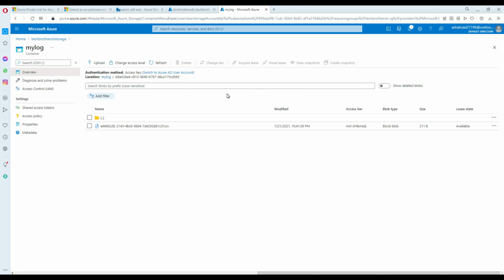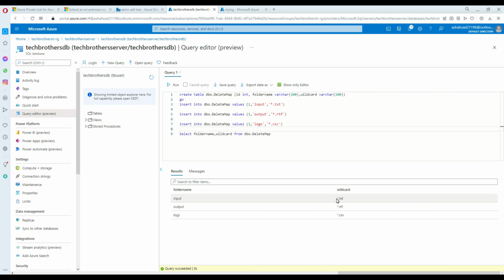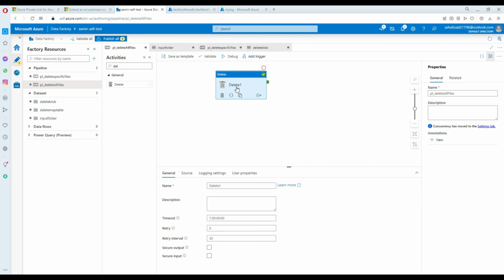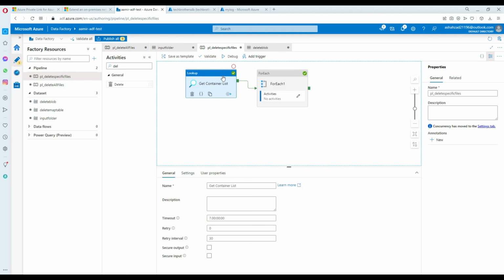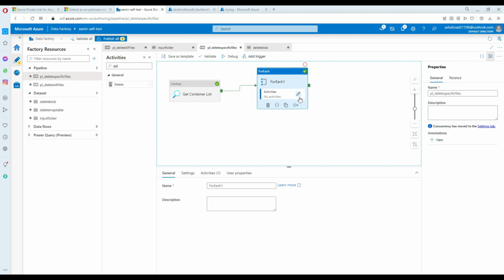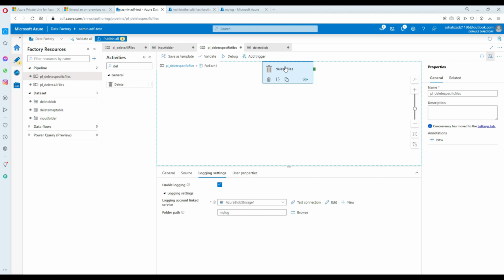Okay, so this criteria can be used to change which files you would like to keep or delete. This is actually very helpful in cases when you have a lot of containers and you want to control the way you delete the files. Here you can change all those different criteria and use them. So in this video, we learned about the lookup and the for each loop, how to get the values from the list the lookup produces and use them in the for each, and then finally how you can use those values in the different activities inside the for each.